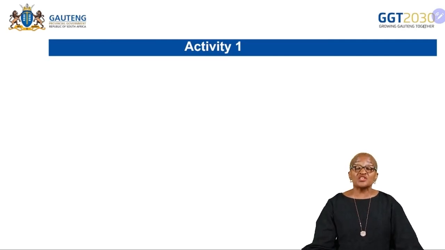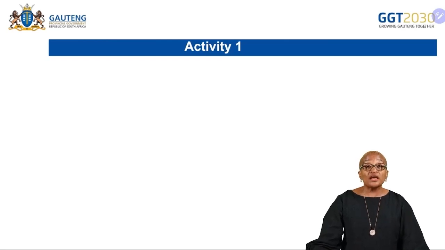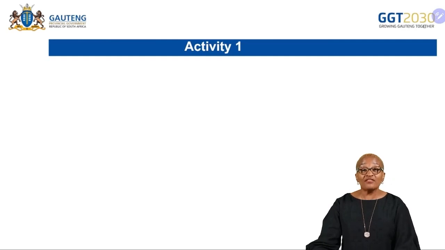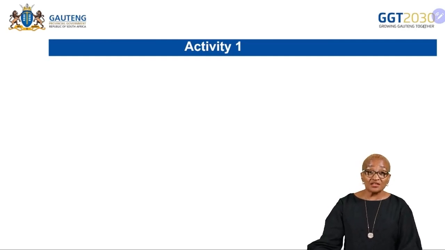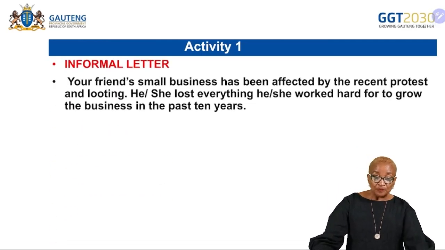And you would then use the checklist to assess yourself if you have answered the question the way you are expected to. Or you can give the checklist to your peer, and your peer will then assess your work if you have answered appropriately. Or your teacher can also have a look at that and use the checklist to monitor and control your work. Let's go down to the activity now. This is what you are expected to do.